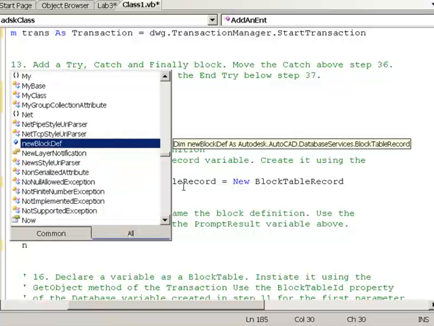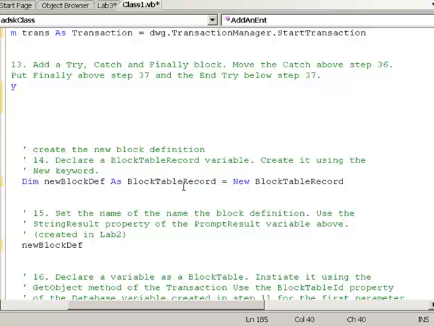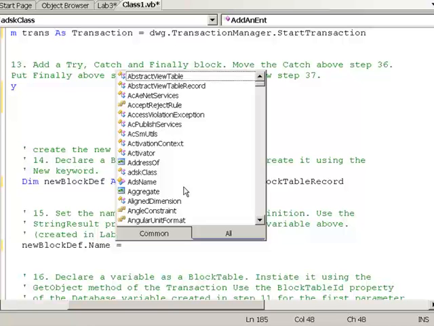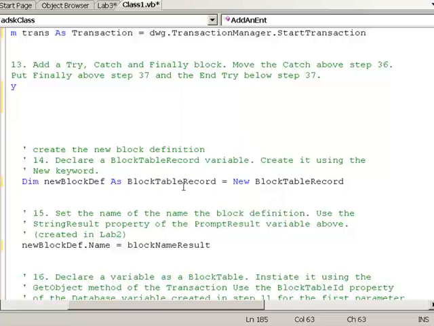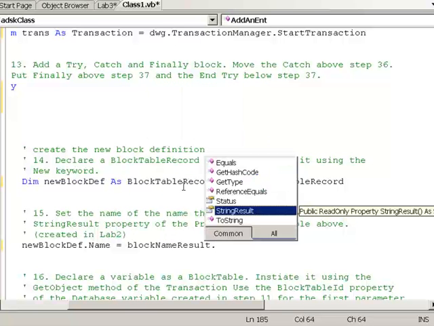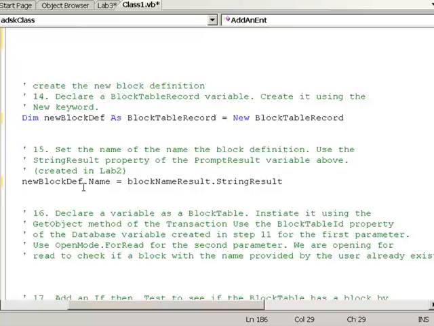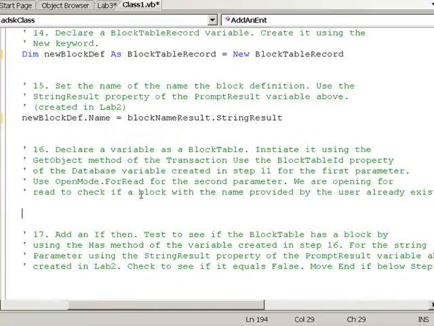Let's give it a name. So we got the name from the block name result variable that we asked the user for in lab 2. So blockNameResult, and then we'll just use the StringResult. This will be the value that the user provided.